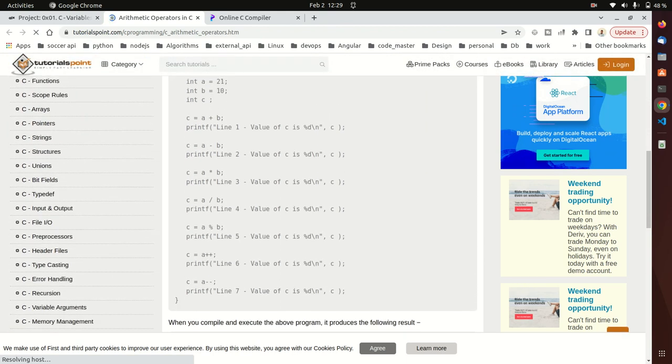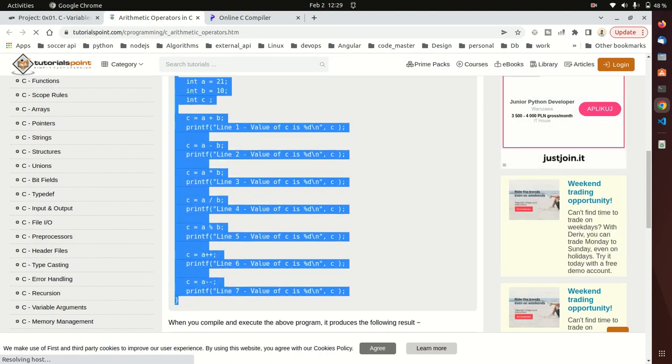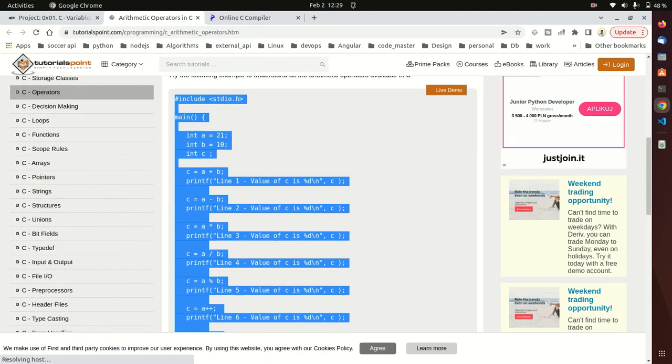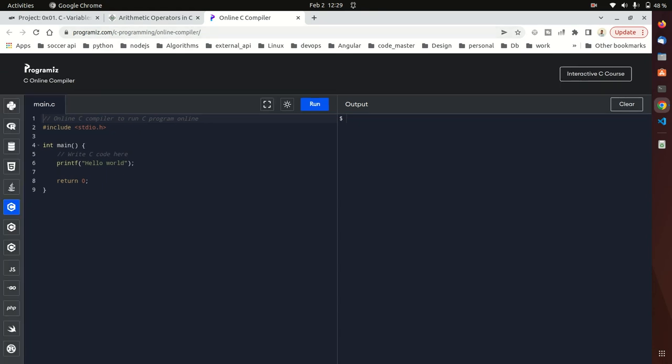For me, the best way to understand this is you can copy this. Let me see if I've highlighted everything. Okay, you can copy this and take it to an online compiler, which is what I'm using, programiz.com, and I'm using C programming. So I'll show it in full screen. When you go to the site, you are going to see this menu here. In this menu, you can select different compilers. This is Python, this is R, and so on and so forth. So I am using C. Let me just expand it to full screen.